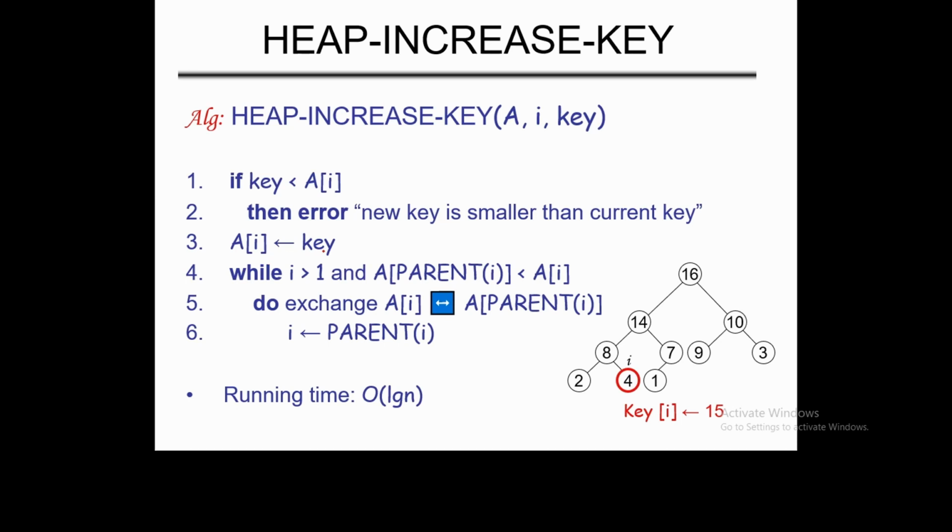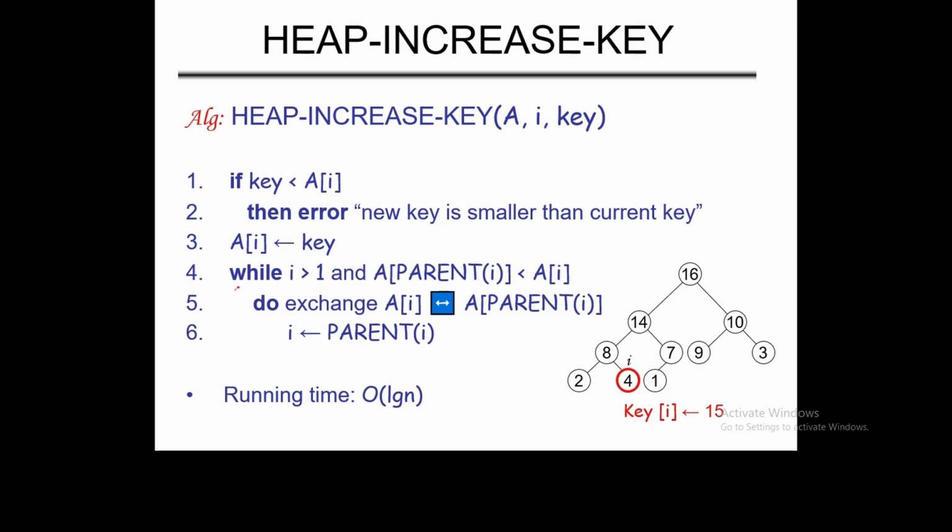Okay, now we will simply replace the key into A of I, or assign into A of I the key value. तो ये हमने क्या किया, अगर कंडीशन फॉल्स है तो हमने जैसे 15 है 15 को यहाँ पे रिप्लेस कर दिया. अब 15 को रिप्लेस किया तो हमको टुवर्ड द पेरेंट हमको चेक करना है कि ये कंडीशंस हमारी फुलफिल हो रही है नहीं हो रही है. जैसे यहाँ ये कंडीशन वायलेट हो रही है, after 15 comes here, the value of the child node of 8 will be greater than this. So it is violating the properties of the max heap.